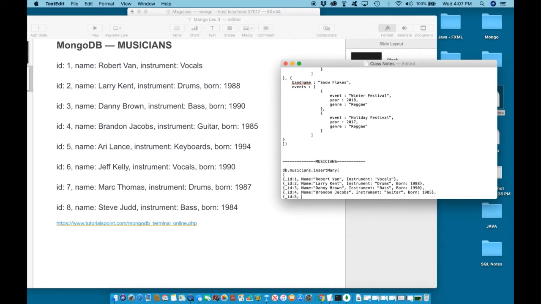ID 5, name, Ari Lance, instrument, keyboards, born 1994.